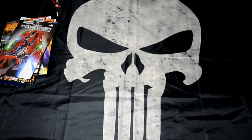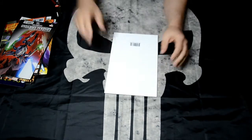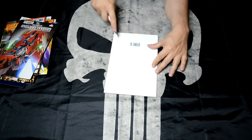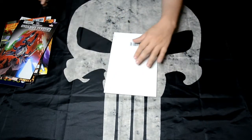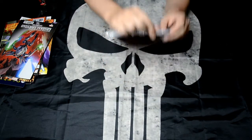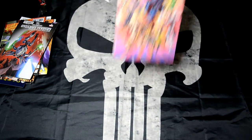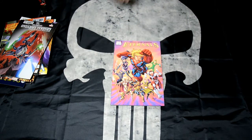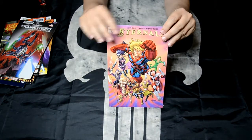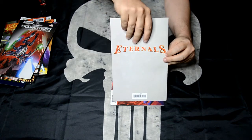Alright, last one. Last pack. Eternals number 1. We know they got the movie coming out, so. Okay, Eternals number 1. This should be a Walmart exclusive variant cover, I believe is how this works. Let's see what we get. Yep, here it shows you that this is an exclusive cover.